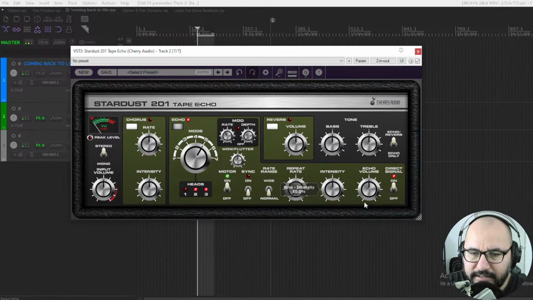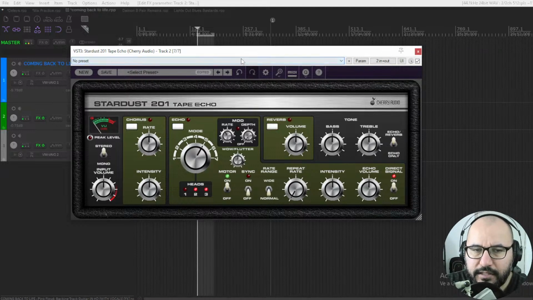This is the intensity and the echo volume, so it's like the mix control for the echo itself. Then you can turn on the reverb here. You have volume for the reverb, bass and treble, and you can have the echo and reverb working together with this switch, or the echo only. So let's check it out.